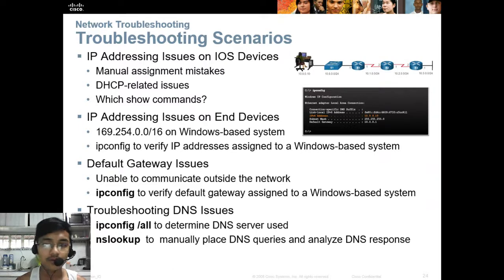Use ipconfig to verify the default gateway assigned to a Windows-based system. Troubleshooting DNS issues: use ipconfig /all to determine the DNS server in use. Use nslookup to manually place DNS queries and analyze the DNS response.